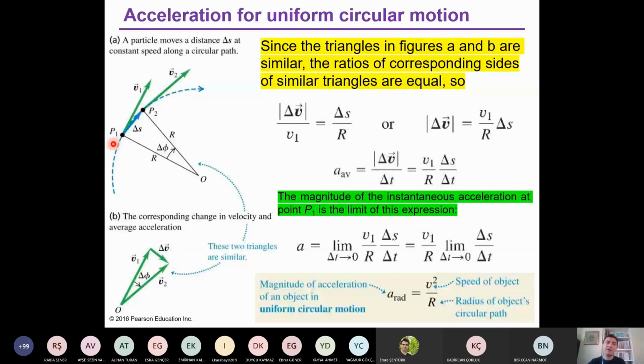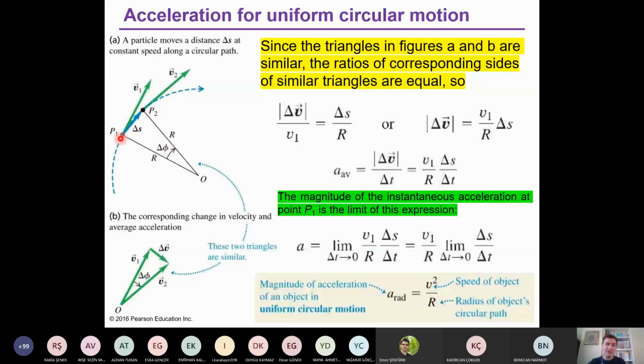And what do you see here? The distance from position 1 to the origin is equal to r, and the distance from position 2 to the origin is given with r, right? And this is the delta phi. So the total phi is 360 degrees for this circular path, but here we have delta phi, very small angle, and this is delta S, very small displacement for a very short moment, let's say, okay?